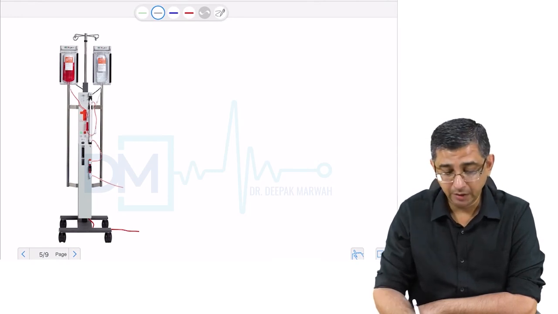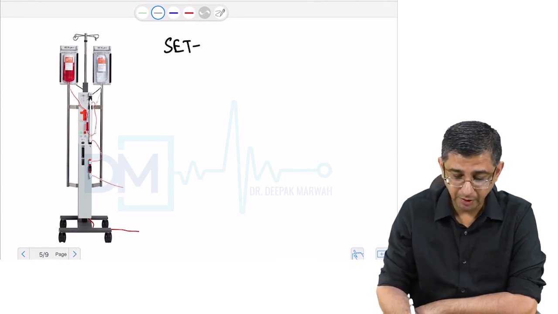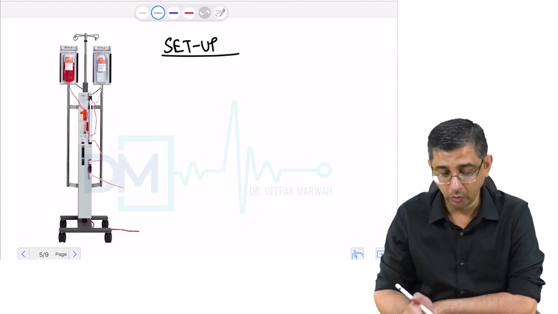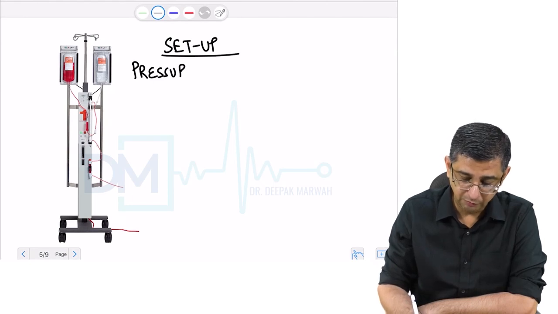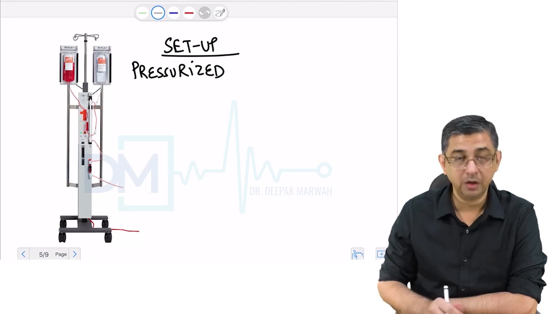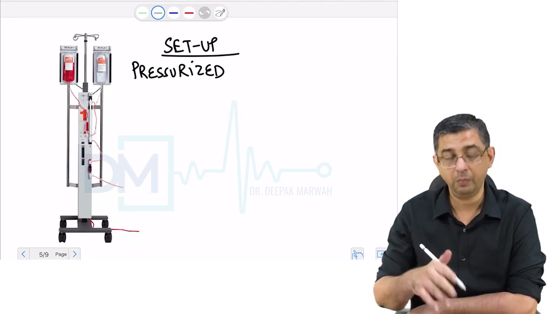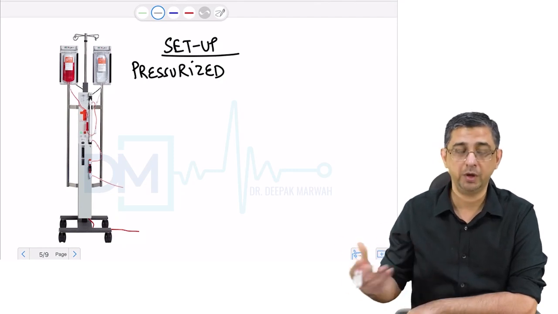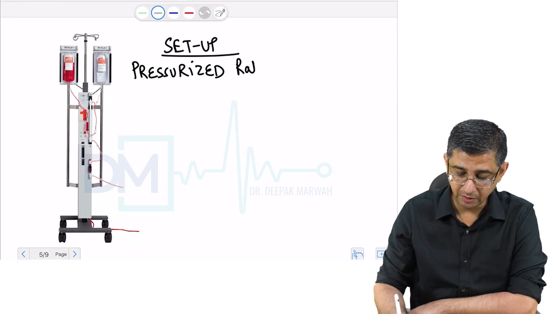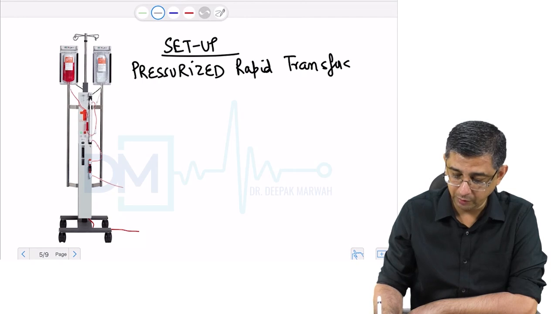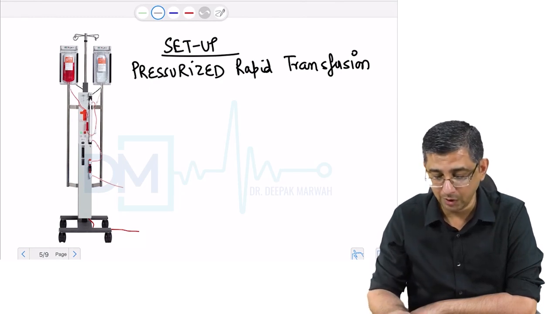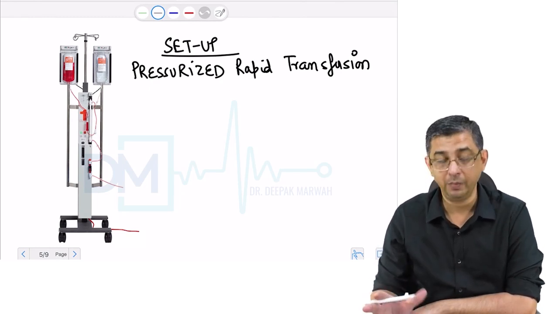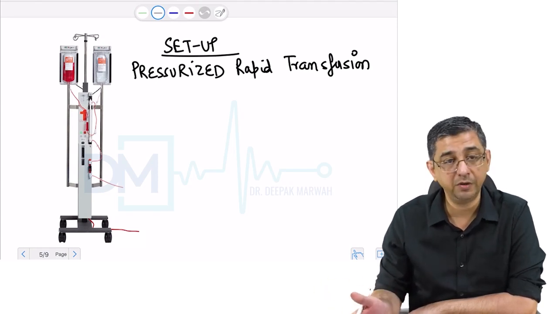So let us now study the setup which is required for initiating an MTP in a patient. One, you need to have availability of a pressurized rapid transfuser. Why is it pressurized? Because you need to give the blood components fast to the patient to match the output, like he's literally pouring buckets of blood. So a pressurized rapid transfuser will ensure blood components reach the body of the patient on time. Wide bore cannula access has already been obtained, but if you are using a PRT, then the infusion will match the output and the chances of survival will definitely increase.